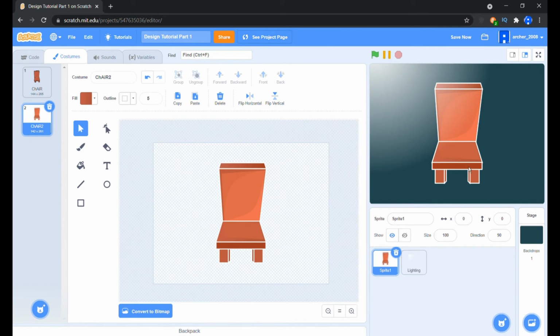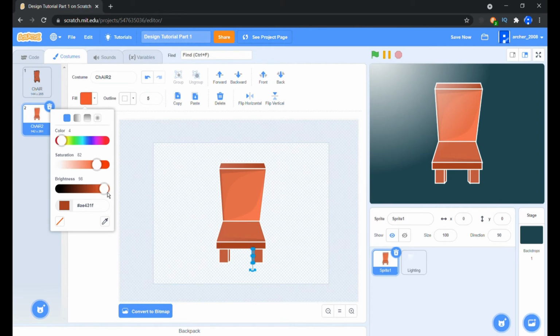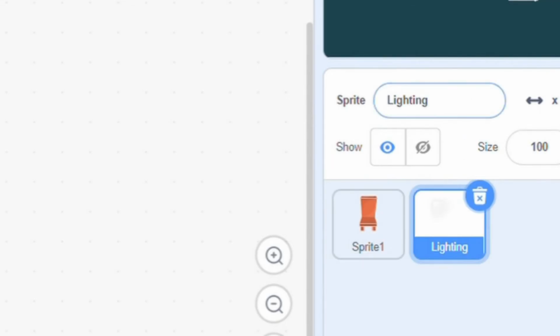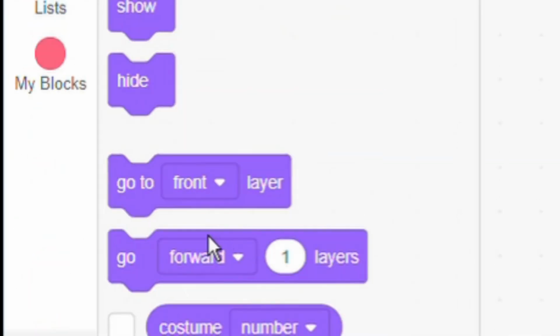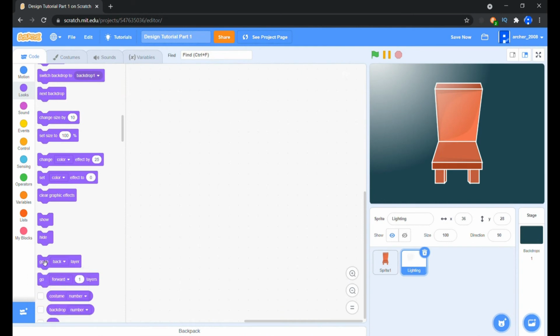In the same way, the surfaces that don't face light are kept normal. Take this for example, as the left side of the right front leg of the chair is facing towards the light as the light is coming from the left. Therefore, this one is shaded to a lighter color. Okay, it's getting too much of theory now. Let's put the light sprite at the back.